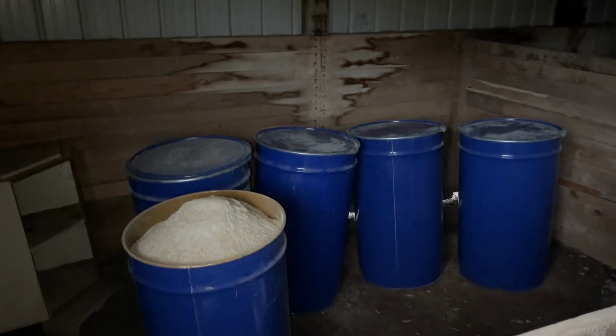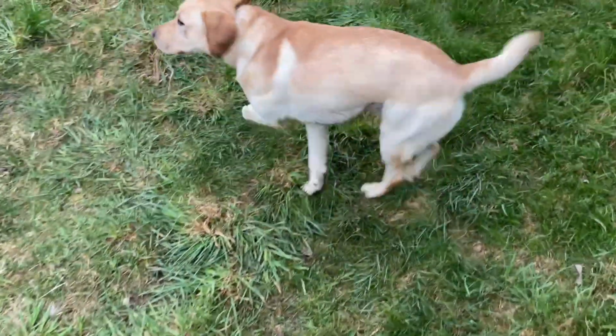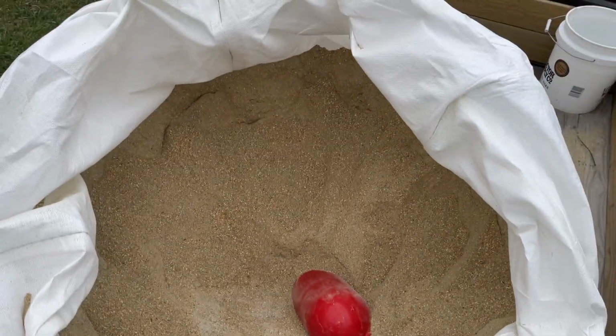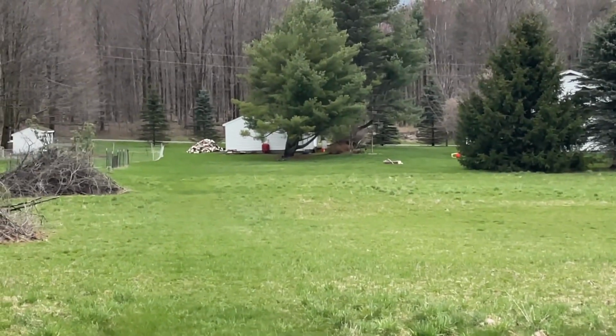All right, filled up all 5 of my barrels, but hey doggy, still have a good bit in here. I think this is the bottom right here. So there's probably a couple hundred pounds left. So I gotta find somewhere to put this. Maybe in the barn, the workshop over there.